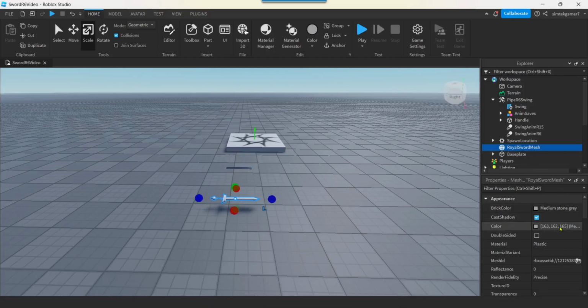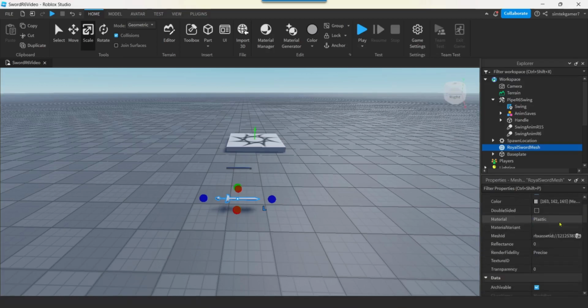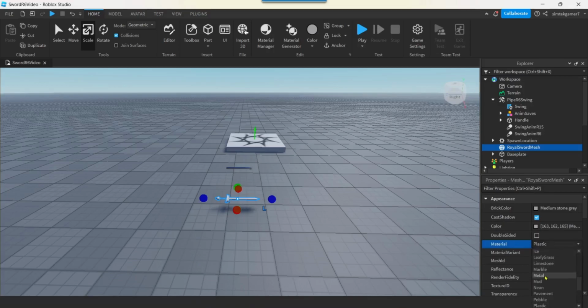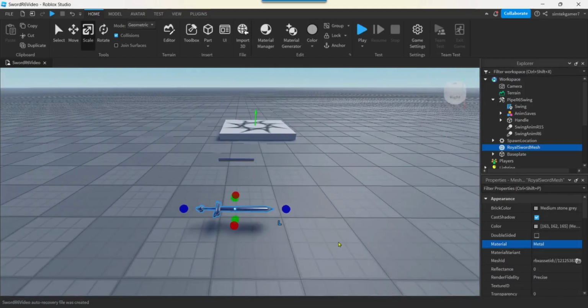Let's take a look at the dimensions. I'm going to go to size. There's size. So it's about 5.2 studs along that Z axis, the blue axis. That's the last value on the size. I'm going to make it a little smaller. Let's go maybe 4.7. Yeah, 4.7 something. And we don't want a plastic sword. I think the material is plastic. Let's make it metal. That's a better sword. That's pretty good. And I don't really need to change the color too. I kind of like that.